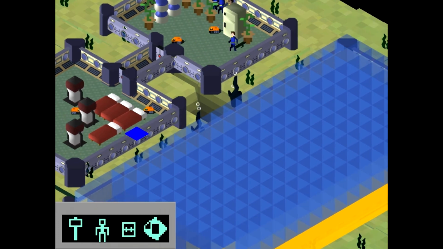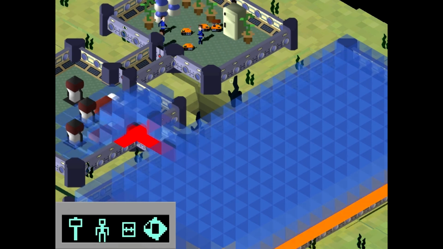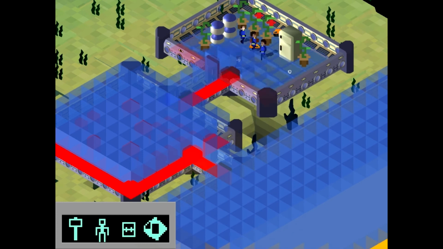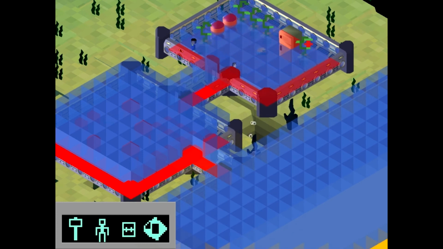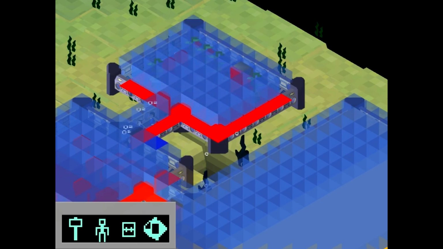And just to show my water flow mechanics, if I open up a hallway between this flooded room and the rest of the base, water will flood in, turns red, showing that there's no oxygen. This door is keeping it out right now, but as soon as one of these guys goes through, it'll flood in there. The doors will block off water and allow it to pass through.